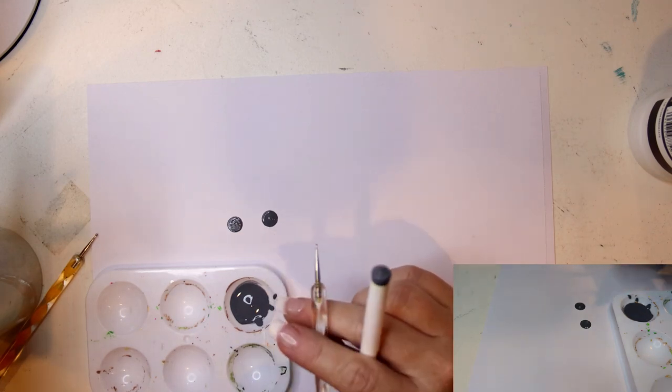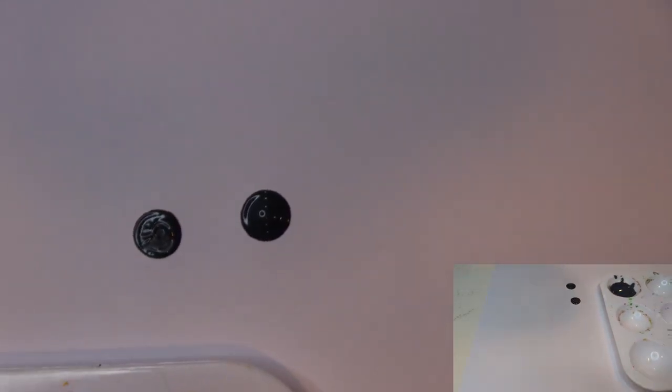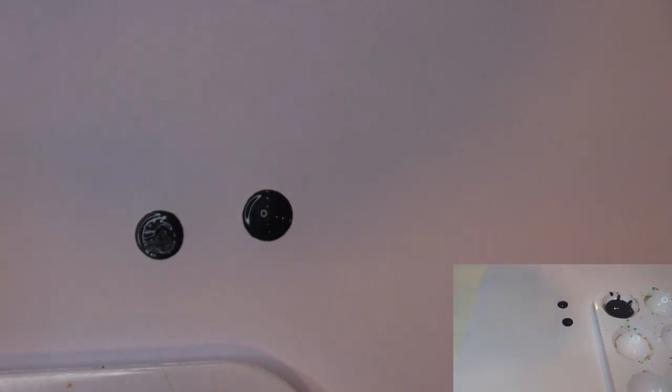Okay. And then from there, I'm going to move in on this one as well and focus. Okay. All right. Let's move this one. Just getting my camera set up here so you can see it.